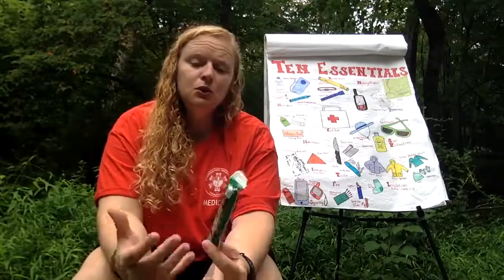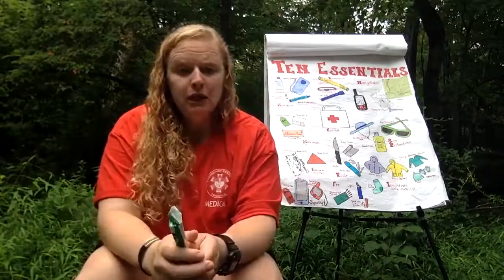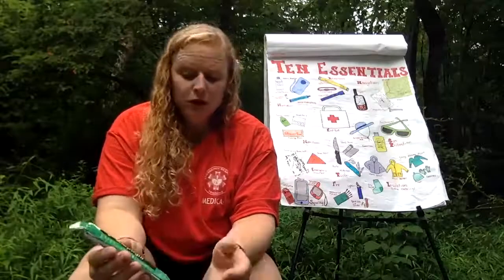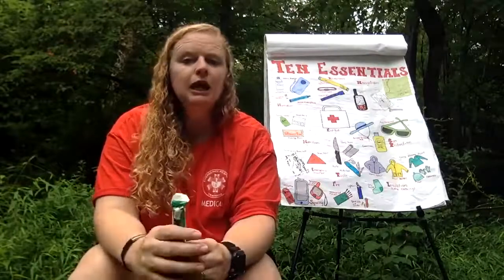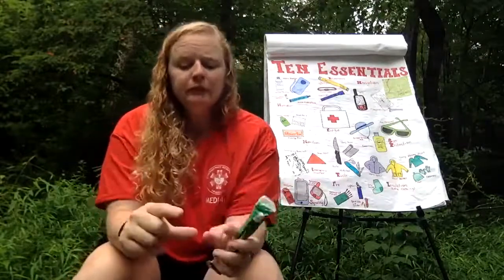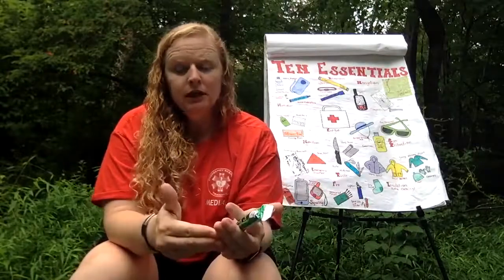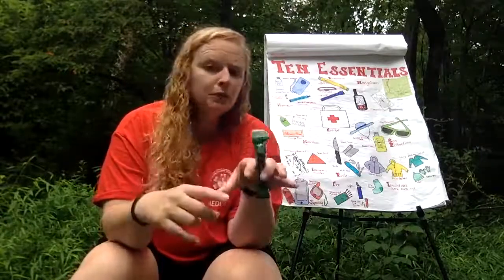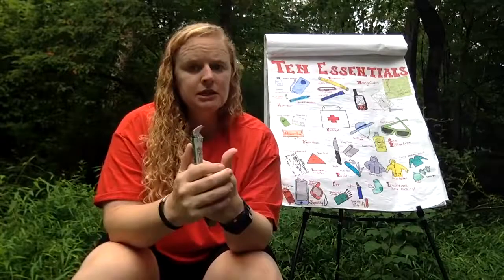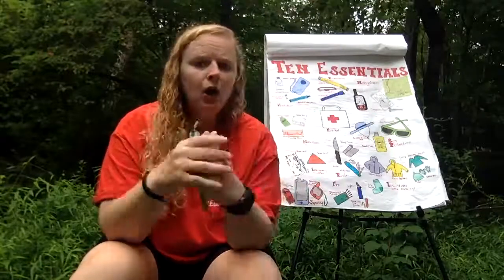It's important that kids know how to use what's in their pack — a light stick they can't activate won't help them. I would go through their bags with them and show them what they had: light sticks, basic first aid, an emergency blanket. I also like putting a little stuffed animal in a kid's pack — it's their friend so they don't feel completely alone if they get lost. We'd also pack a little Capri Sun and a granola bar for emergencies, plus their regular snacks.